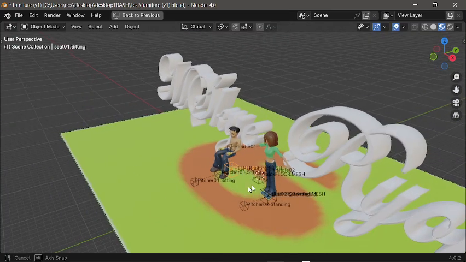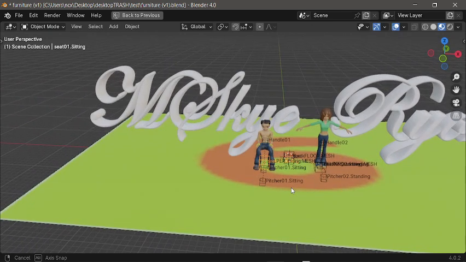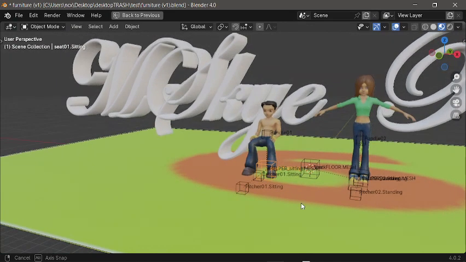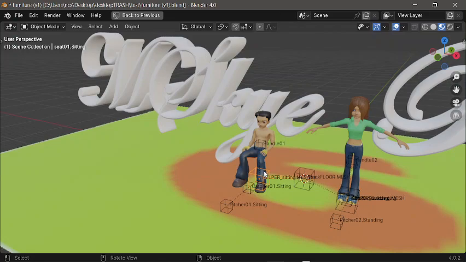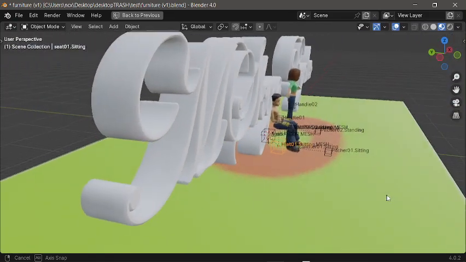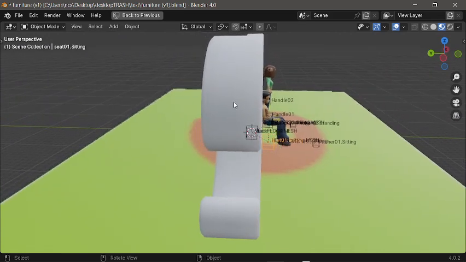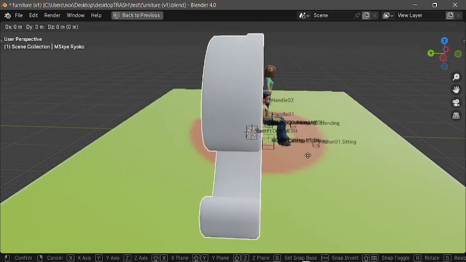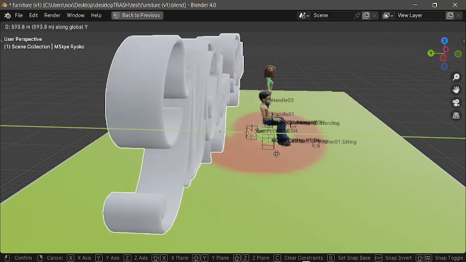Okay, so now we can place the avatar and duplicate the avatar, but we're gonna test duplicating the avatar first. So what we're gonna do is select. Okay, this one we're gonna move a little bit to the back, where it should be like this.